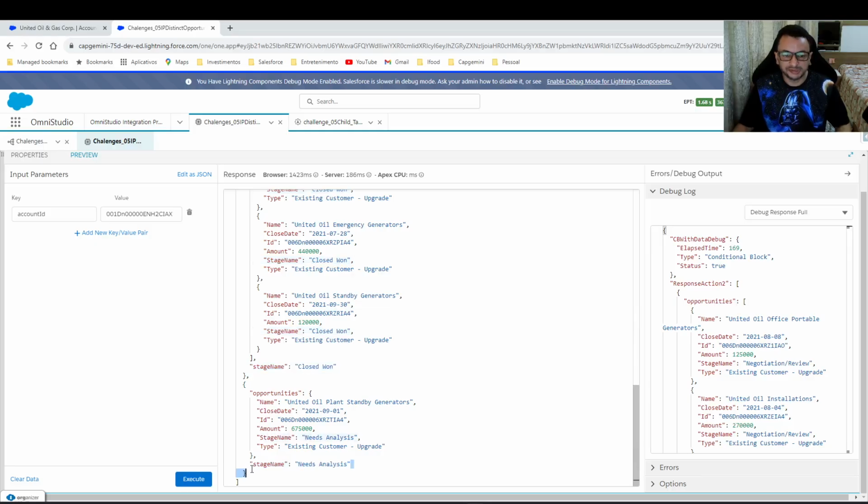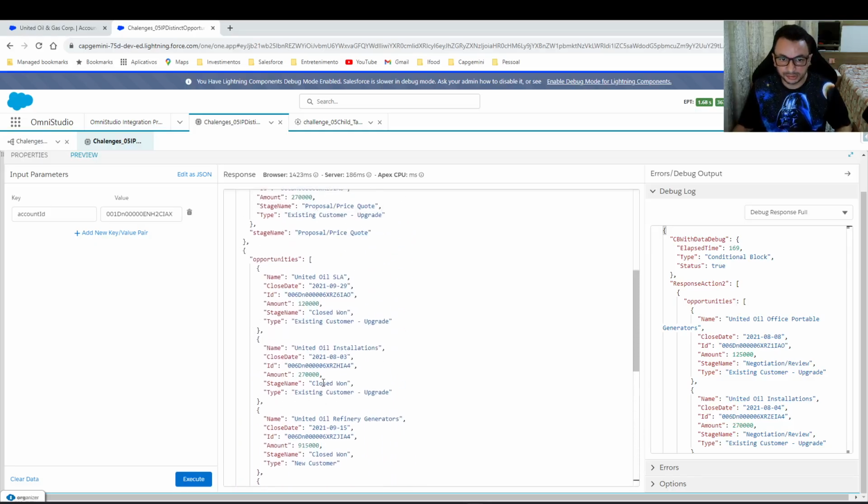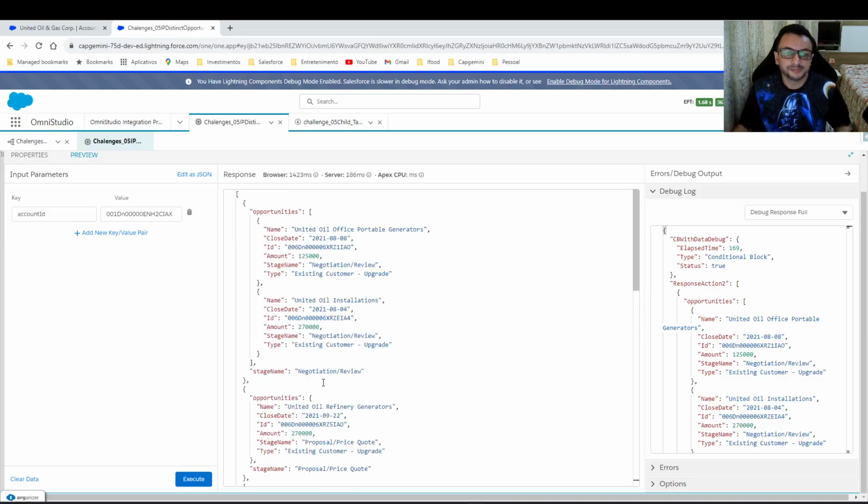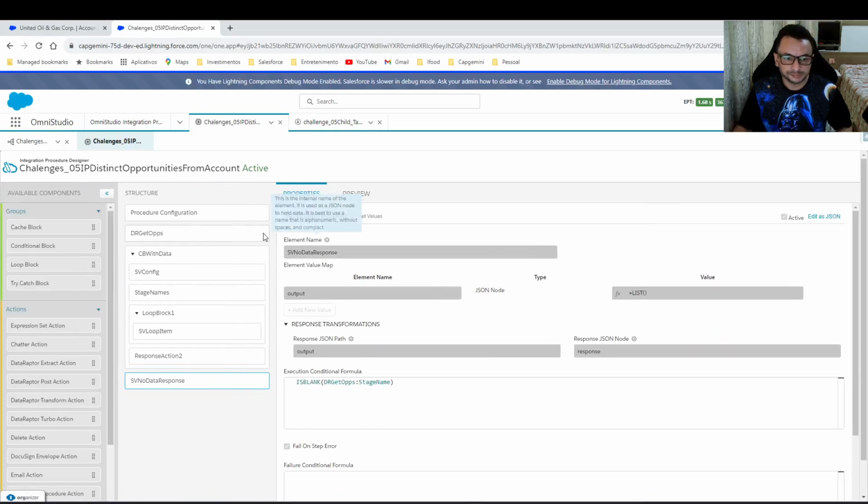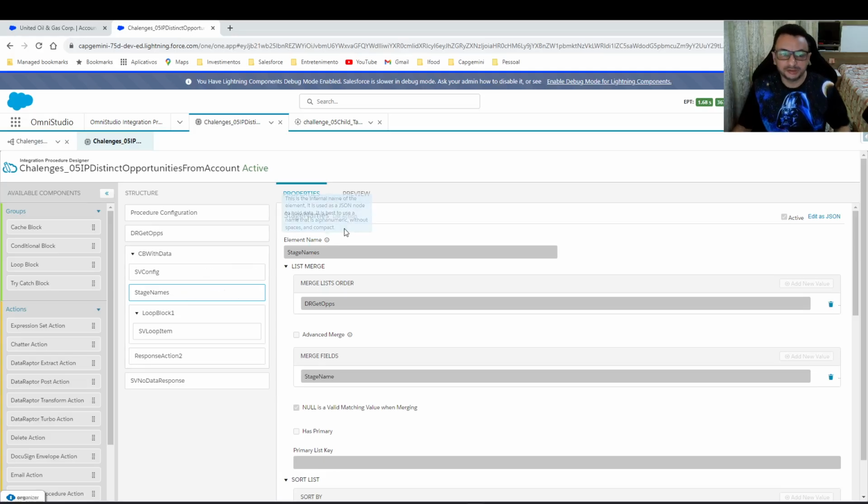Here the same. So this integration procedure separated these opportunities according to stage name. Let's see how it was done. Here is the secret.